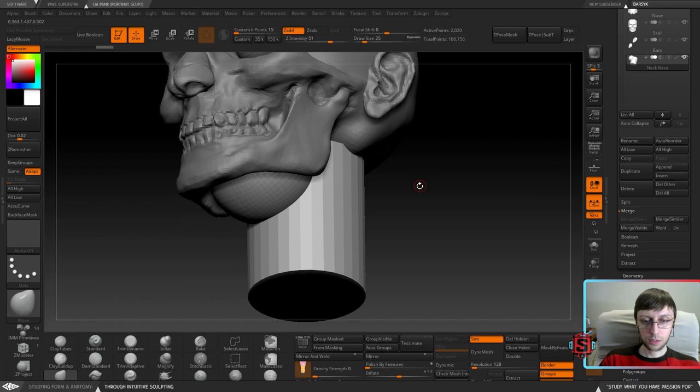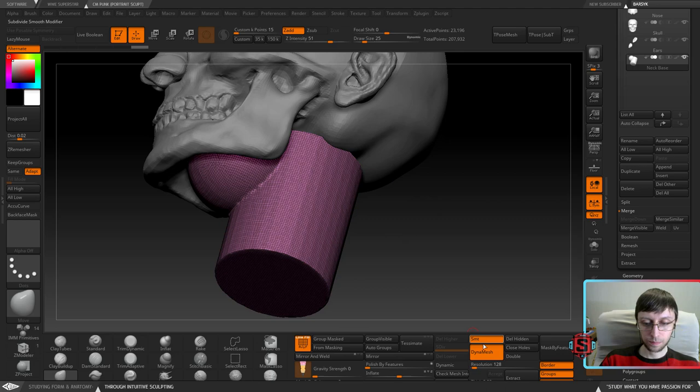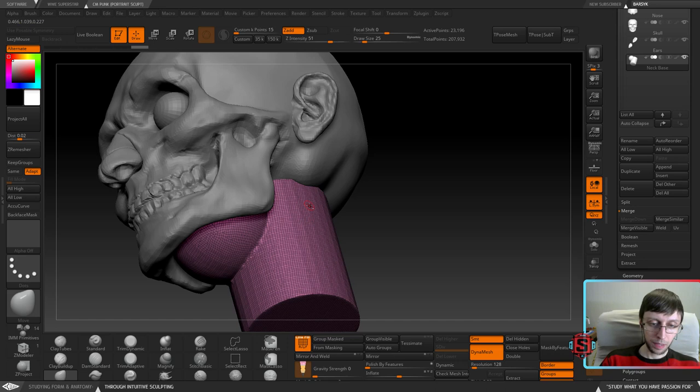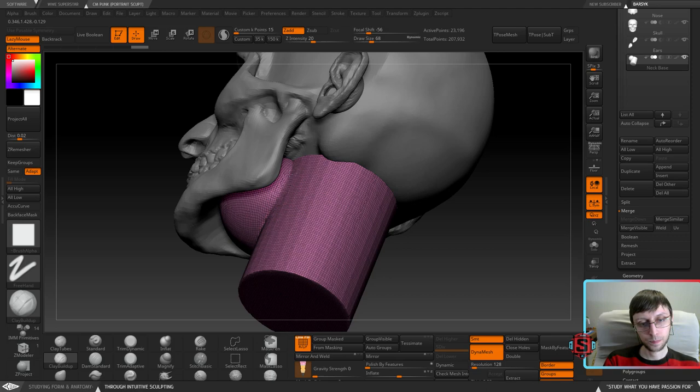So now they are completely separate as polygroups. Of course, we could put them in a Dynamesh and it will still connect them, but it's better to group mask them and make them one big shape, and make a much better transition. Let's just create a smooth transition between both of them.